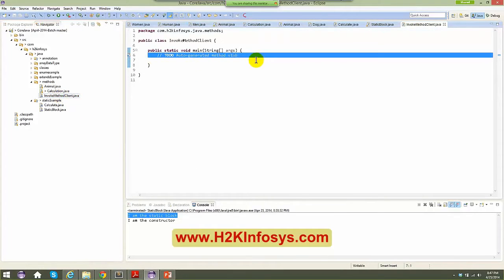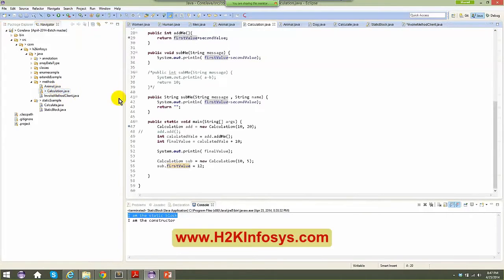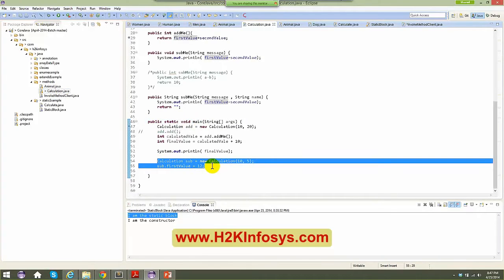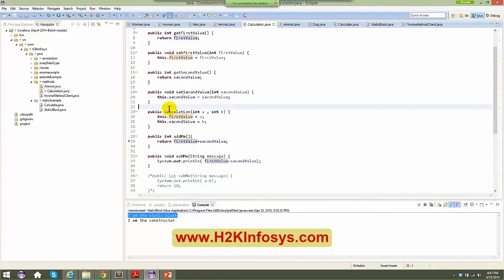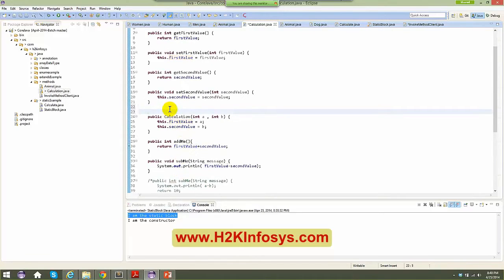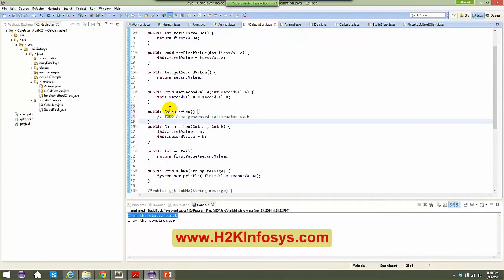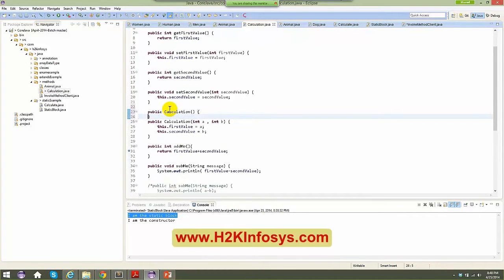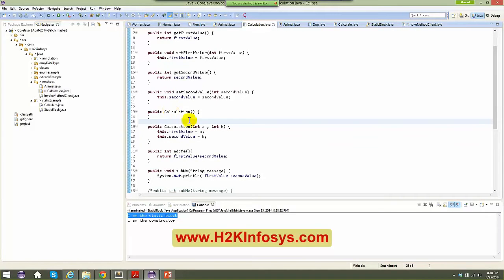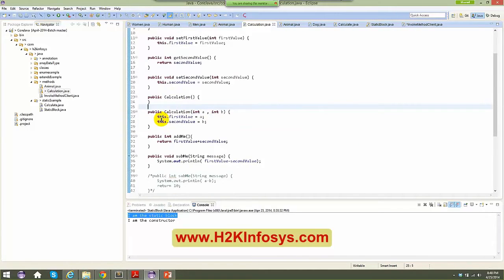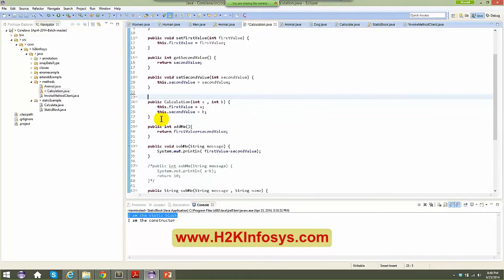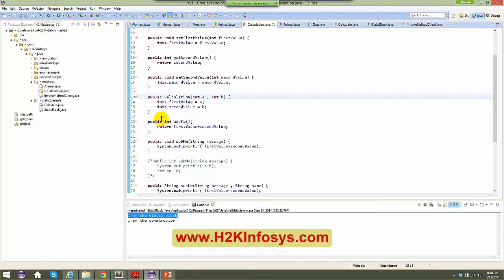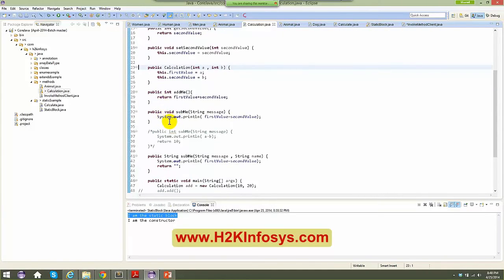So what I do here in this case, in the calculation, let me just copy this piece, and let's say I just have a no argument constructor here. So I can just say calculate. Because I'm creating a no argument constructor here, I just missed out one more thing here. Let me first finish that, and then I'll talk about setters and getters here.